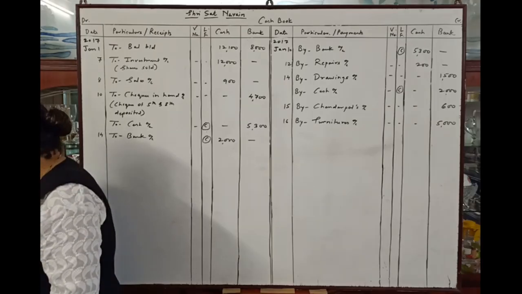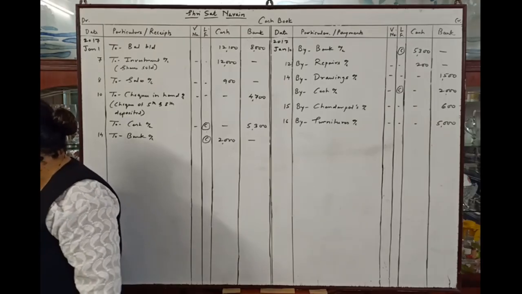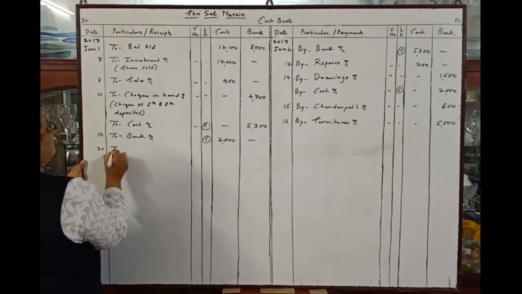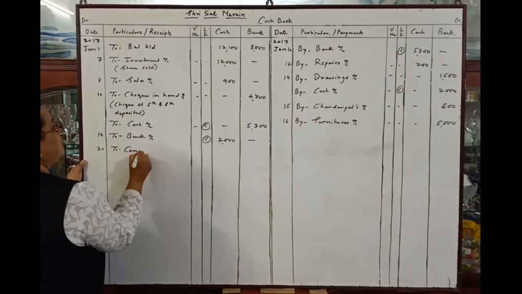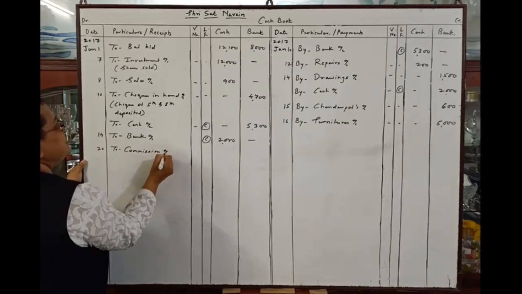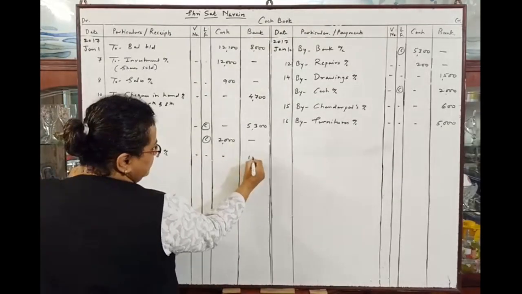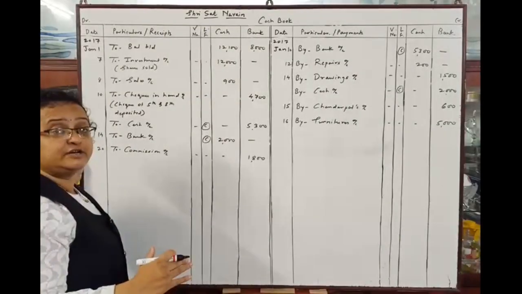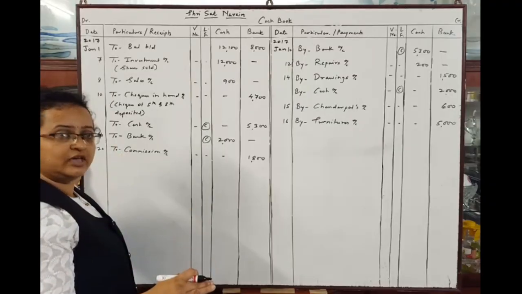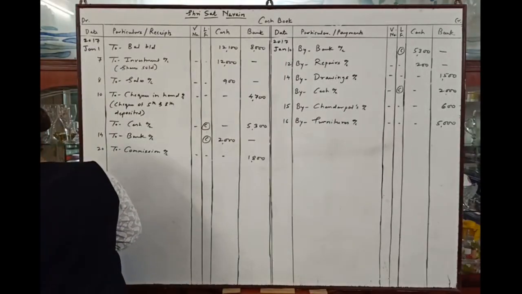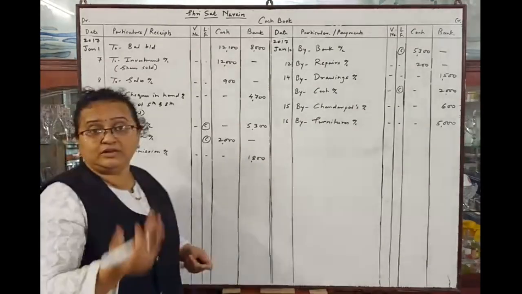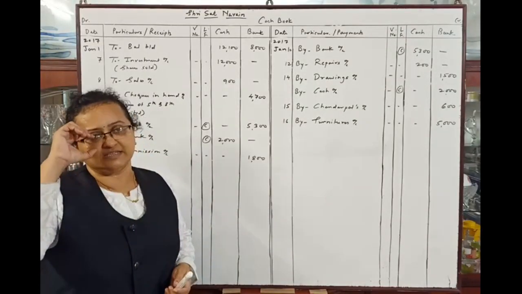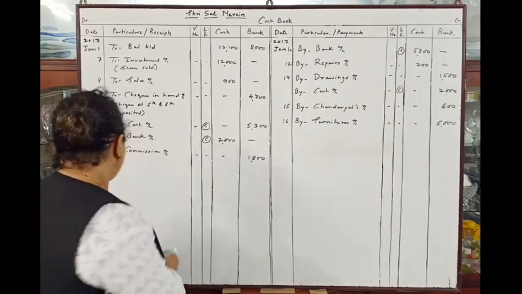Okay, so on 20th January on receipt side to commission account and we will write the amount in bank column 1800. We have assumed that this check has been deposited into bank on the same day. Okay, next आपण असं अजून का केलं ते तुम्हाला कळलंय ना. पुढे प्रॉब्लेम मध्ये कुठेही हा चेक डिपॉझिट केलाय असं सांगितलेलं नाही. सो आपण असं केलंय की हा चेक जो आहे तो आपण डायरेक्टली बँकेमध्ये भरलेला आहे.